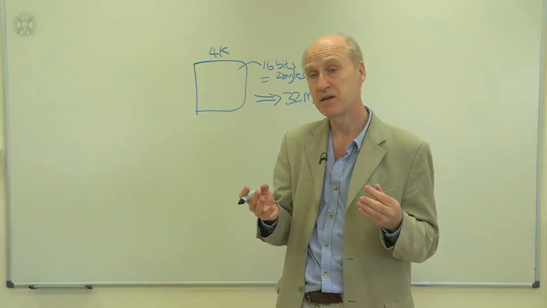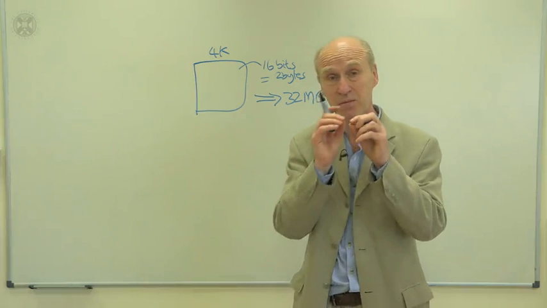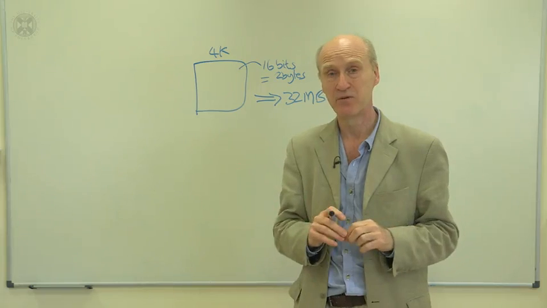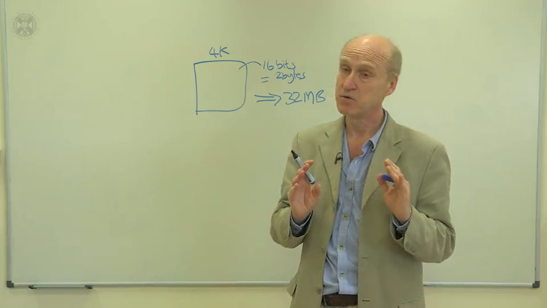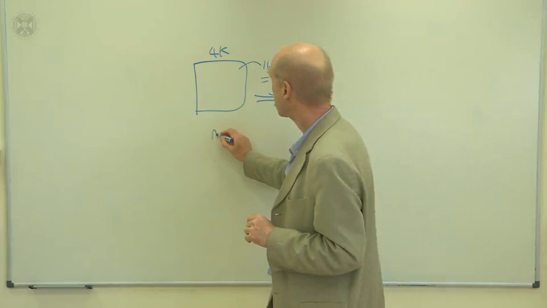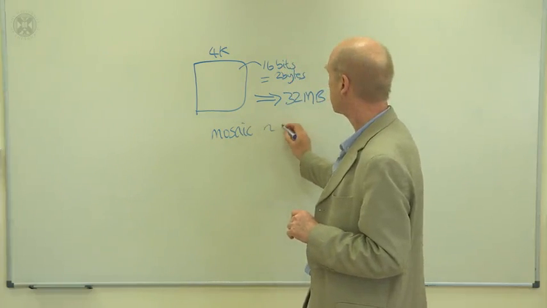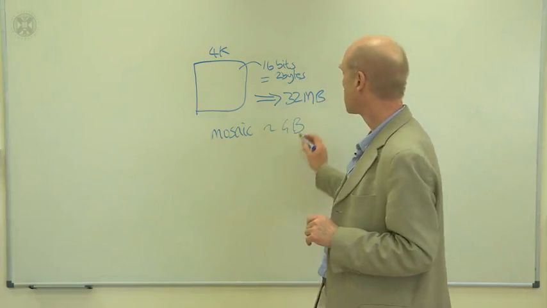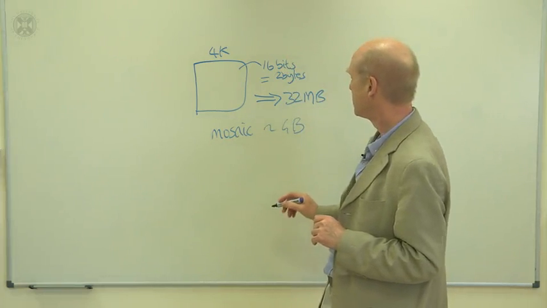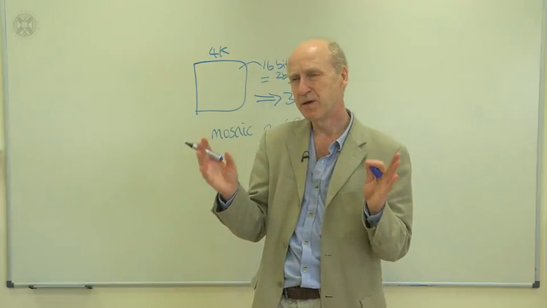However, as you've seen, we tend to use large mosaic cameras with many CCDs put together in a big array. Those gigapixel cameras can be much bigger. You could be talking here about a mosaic camera. A single image might be 1 to a few gigabytes. So that's a big image.